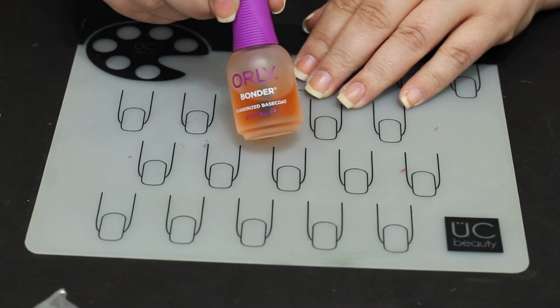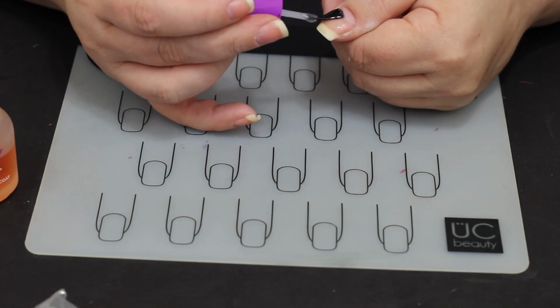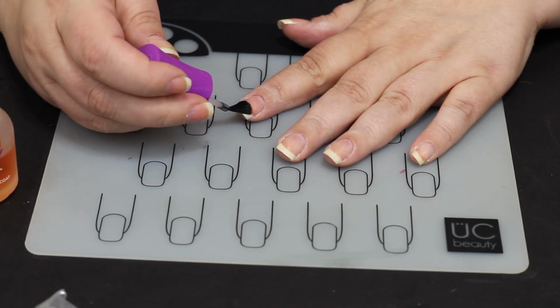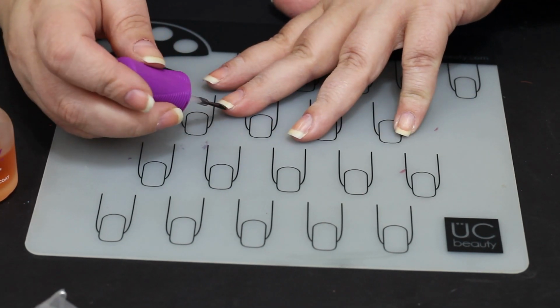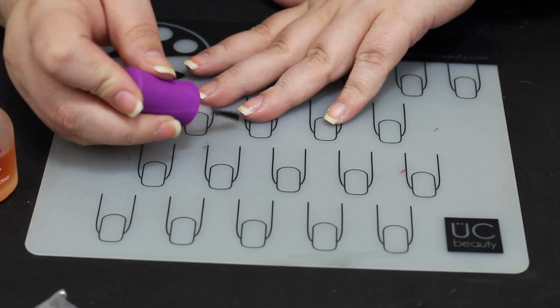And we're going to start off with Orly Bonder. And we are just going to do one coat of it on both nails. Now, you haven't seen me use this yet because I've been using peel-offs, but I got this mani done nice and early so that I could wear this for the whole week before Halloween. I'm wearing it now, and Halloween's in 2 days, so it's very exciting.